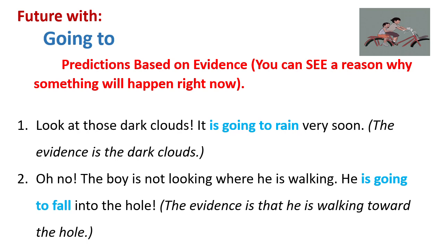The boy is busy, or maybe he is overwhelmed by some emotions. We don't know exactly. So the thing is that the person who is watching him walking is predicting, and he is worried that the boy can fall in the ditch. So it is an evidence-based prediction about the boy. So these are the two functionalities, purposes, and usage of going to.